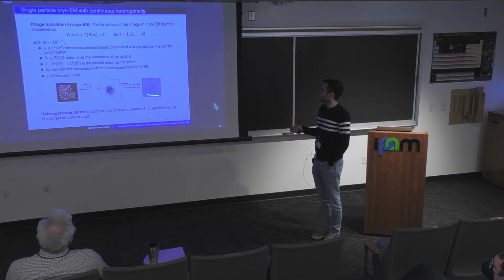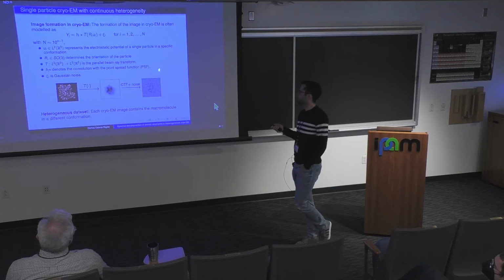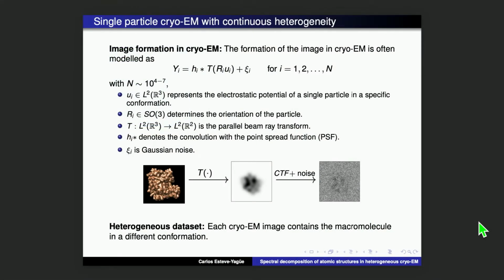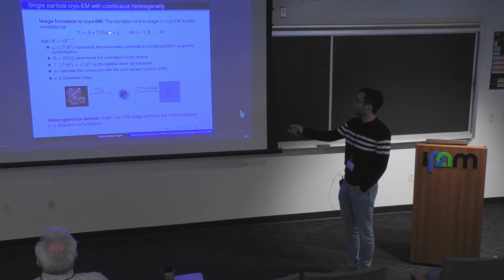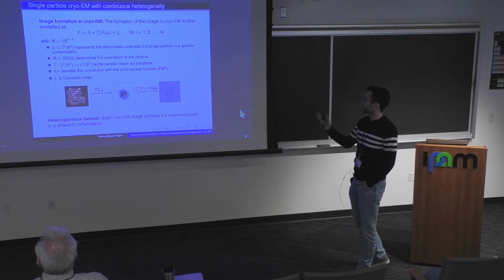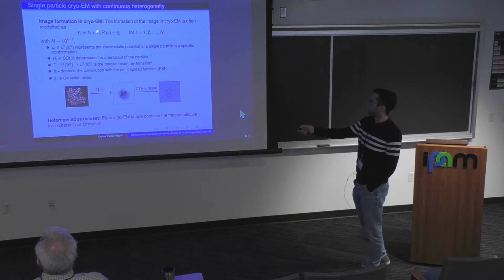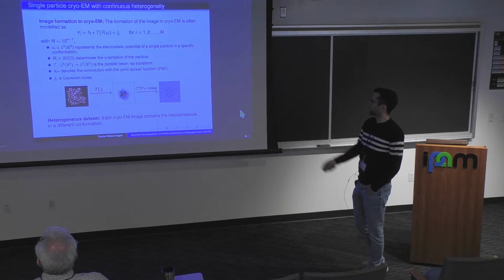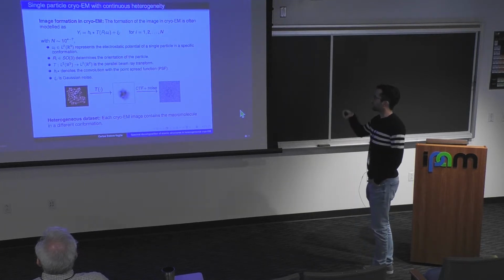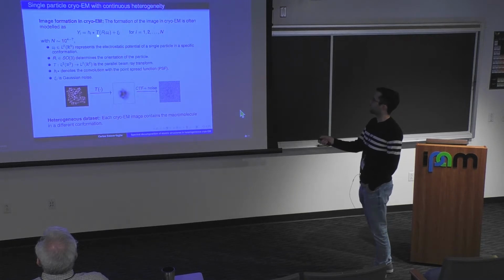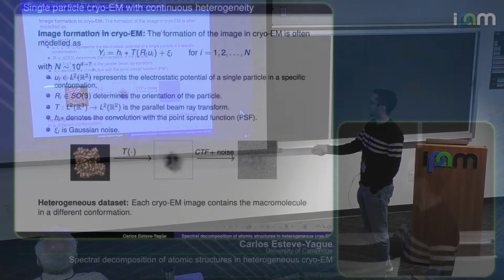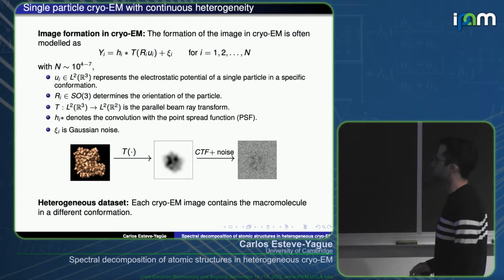Okay, and this is how the images are modeled in cryo-EM. I think it is not worth talking about this again, because it's the last day of the conference, and we have been talking about this a lot. But so, this would represent the 3D density of the particle. Then we apply some rigid transformation, which is a rotation plus a translation of the density. And then we apply this projection, which is an integration over the z axis, and then we convolve with the point spread function, and we add noise. So from this volumetric density, we get this noisy projection.